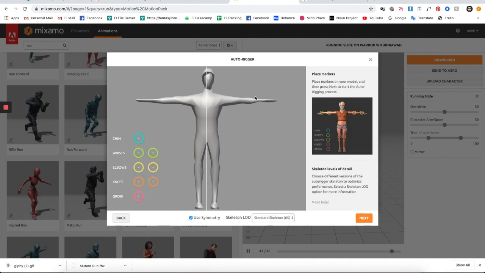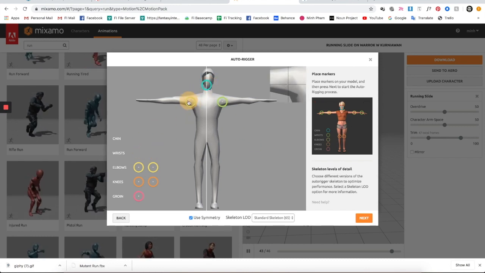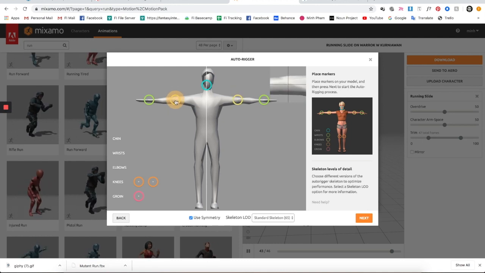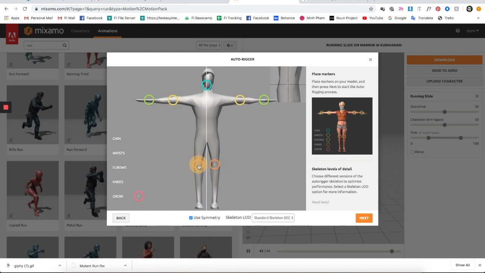So next, in this step all you have to do is define some key positions of the character. Like chin, you put the chin here, wrist should be here, elbows, knees, groin.